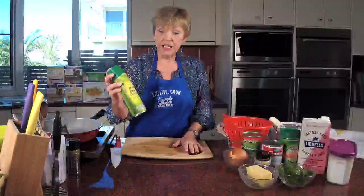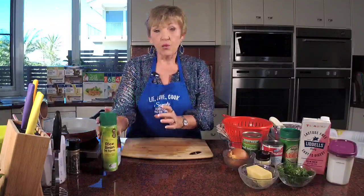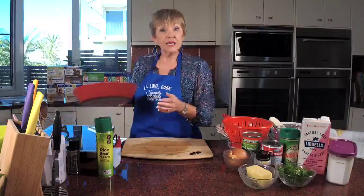So let's look at what we need for this recipe. So I've got my cooking spray, because I'm using the nice rice brand spray, because it really works well with the really good quality pans.